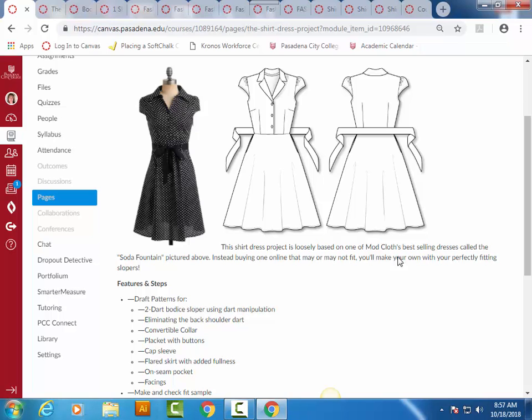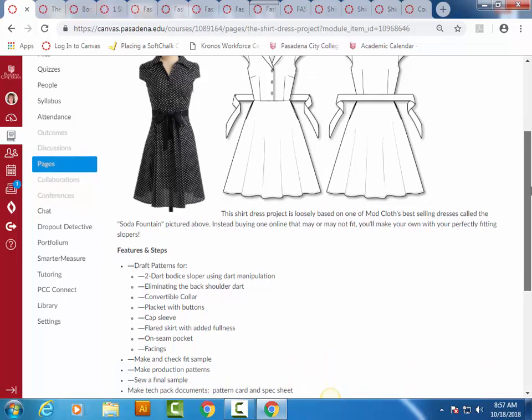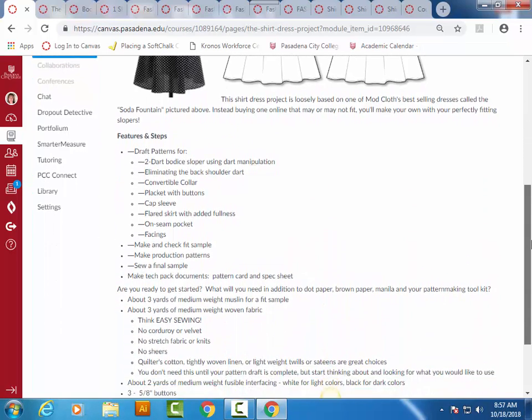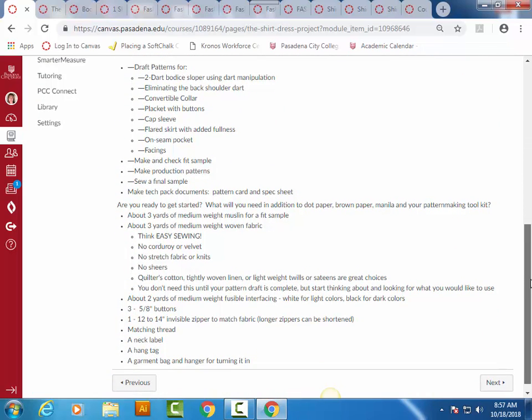So this lists all your pieces that you're going to need, and it talks about the fit, and it talks about all the steps that you're going to do. One of the advantages to a side zipper is that it's less expensive zipper because it's shorter. So because we have the button, it allows them to get their head through the neck hole, and then the zipper allows for accommodating of the shoulders, bust, and hip, depending on which way they put it on. It's also got a full skirt, which makes it easier to get on and off. If it was a tight skirt, this might not be a feasible option.